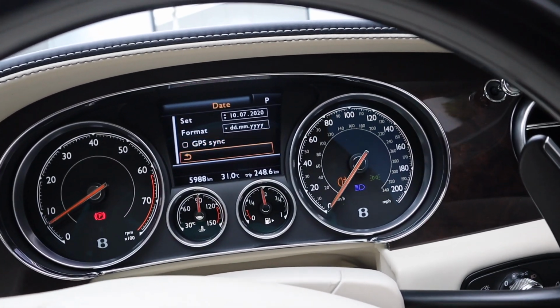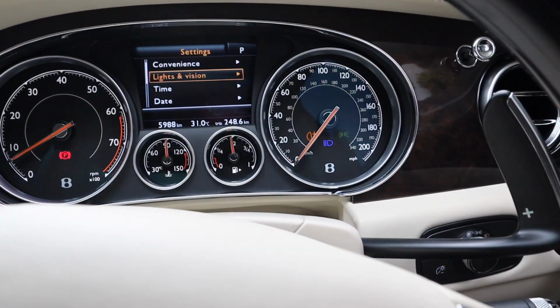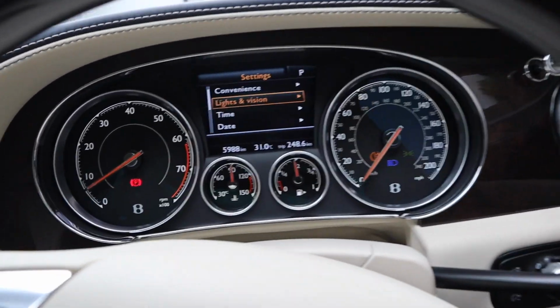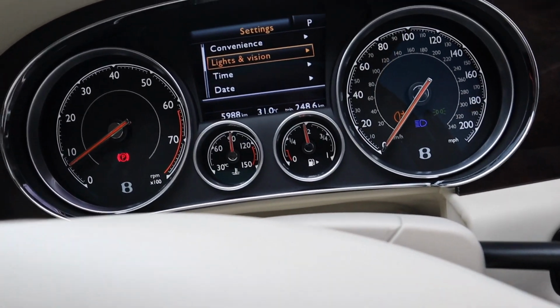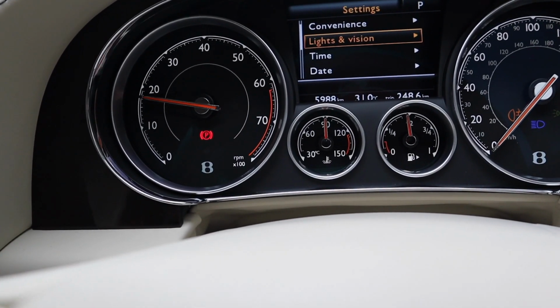And if you want to click on something, you hard press the little wheel and it'll take you there. There's no back button. You have to scroll down to a designated back button in the display. It's not too bad. I do like the gauges. The gauges are very classy. They're very Bentley-like. I love the tachometer measures in tens and not just single units.